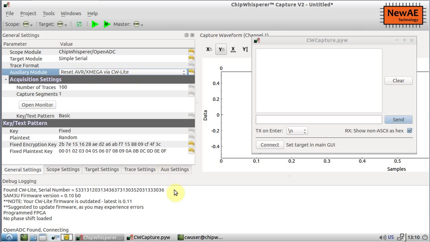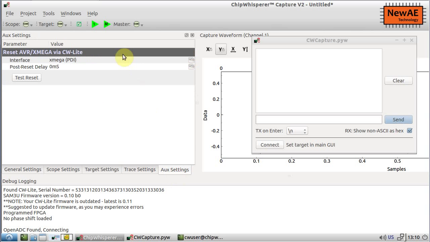If it's the ChipWhisperer Lite, it can do either the ATMega or AVR reset. We need to make sure we change this to AVR. And you can hit test reset, and what you should see is, again, in this terminal emulator, you see the startup message. So that means things are working just as expected. Okay, that's good.